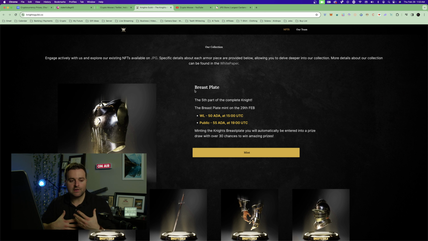Details about the armor. Some of these NFTs, I'm not sure if it's the sword or not, but anyway, some of the NFTs you can pick up, instead of actually owning a piece of land, you pick up an NFT and the land is owned by the guild, and then they will build on the land. It's kind of like owning an ETF of a property management company. So that's one way to view it.